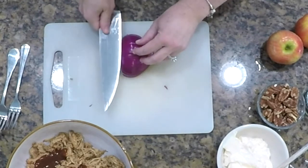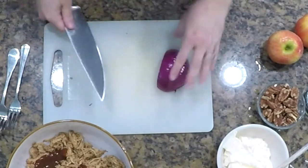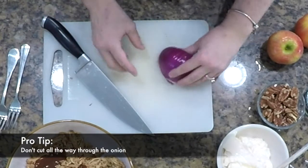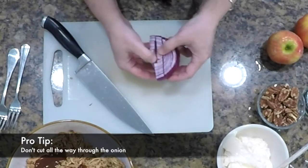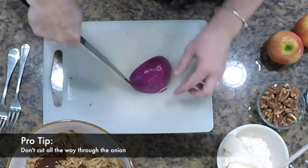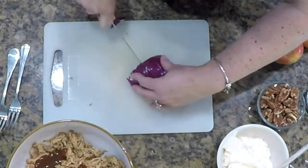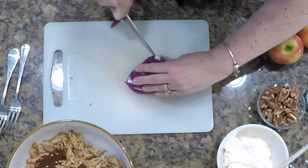Just want to show you, some people freak out when cutting onions. If you see that I cut that in half, but I left this little part on, that way the onion doesn't go flying all over the place. And then I've just kind of cut it into layers. I laid it down and just cut it into layers, and now we're going to cut it this way, but I'm not going to go all the way to the back. So we're just going to do like this. This is going to give you a really nice little dice without getting it all over the place.